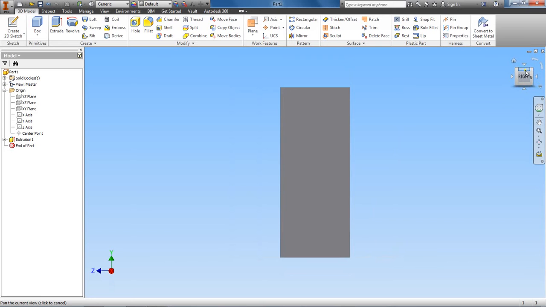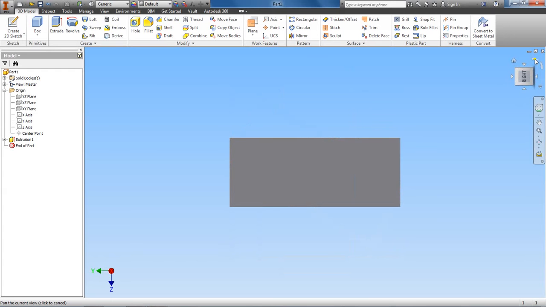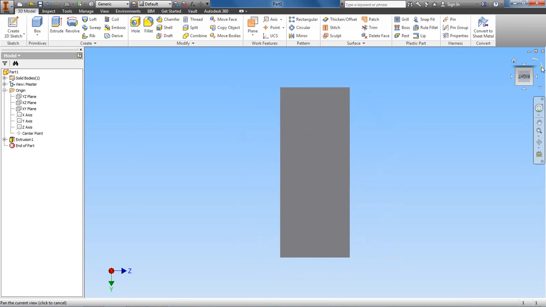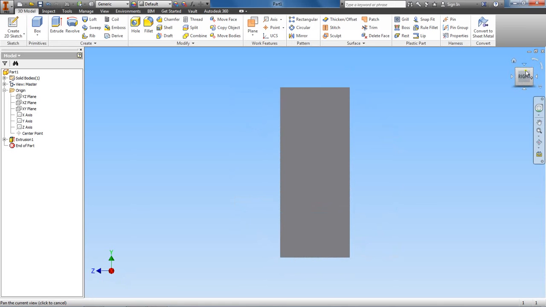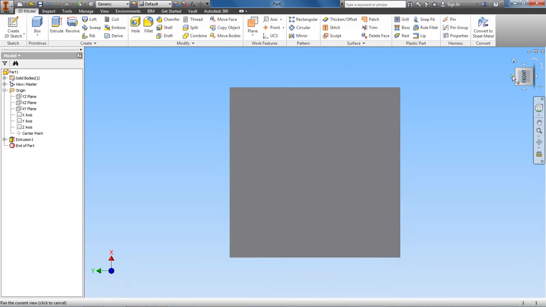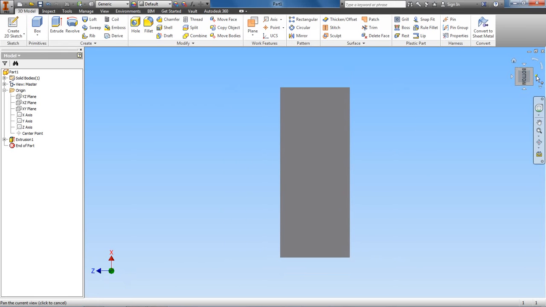Again, if the view cube is flat, you also see these curved arrows. And so if I click on any one of those curved arrows, you can see that your part will rotate 90 degrees in that direction. And notice that as I'm rotating this thing around, see the shaded area of this cube that represents the bottom. So if you ever get lost, you want to know where the bottom is, just look for that shaded area, and there's the bottom.